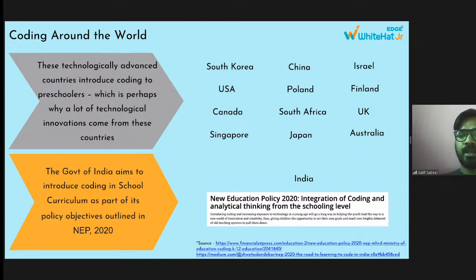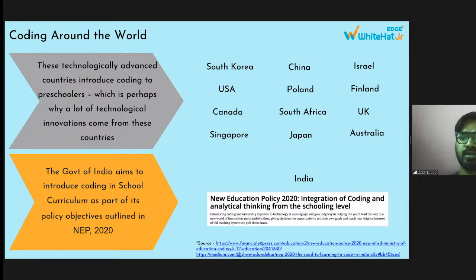So India has also introduced, as per the new education policy of 2020, India has also integrated coding and analytical thinking from the schooling level. But you don't need to wait for them to implement this, because we have already connected with your school, and once your school is physically starting, we will be there. Your computers will get updated. You will get an individual system, and apart from the system, you will also get individual IDs, and there will be skilled and trained teachers, so that we can explain and train you, and make you understand what coding is, how to make an application, how to build an application, and also publish on Play Store and App Store.